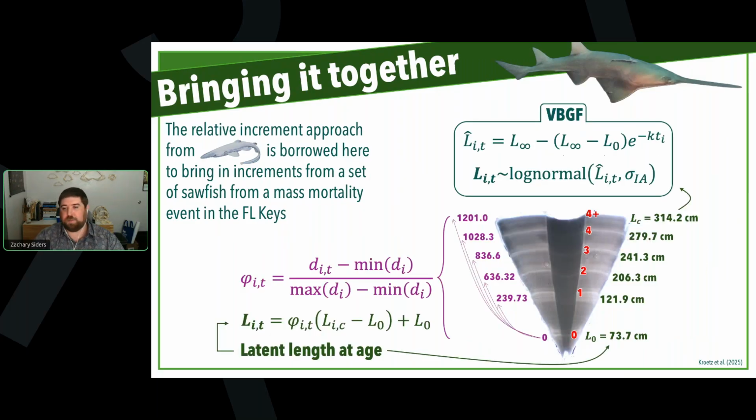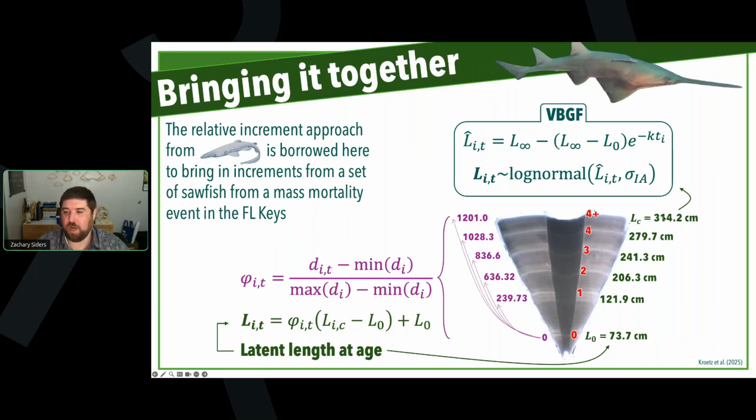How this works is pretty simple. We have this vertebral section shown on the right, and we can get a birthmark out of it, which is where this 0 in red is shown. We can measure those birth bands moving forward. This is an incredibly easy sawfish to read. I assure you, most of them were not this easy. They're much harder. Then we have our edge after our age 4 band, which gives us our 4+ leading edge. That's where we captured this individual at 300 or so centimeters.